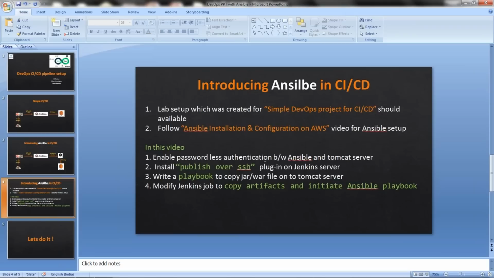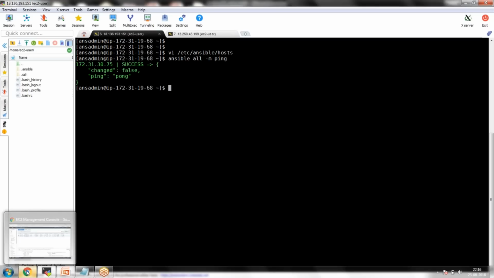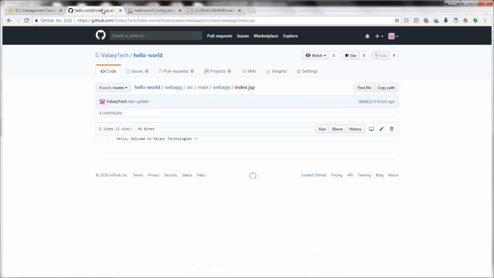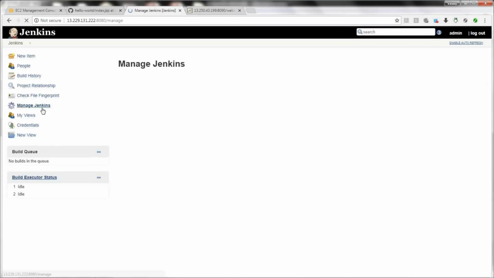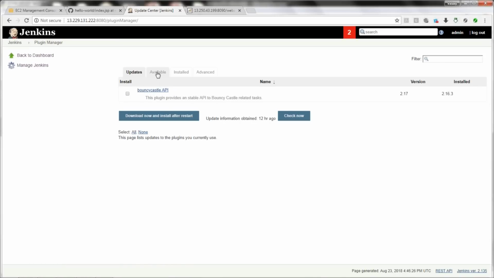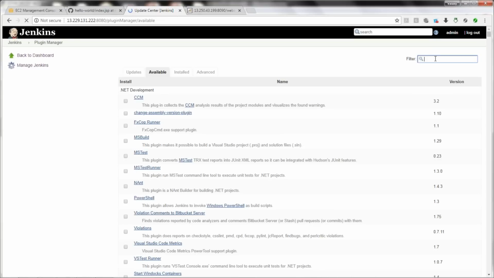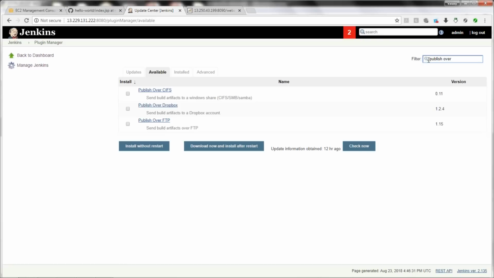Enable passwordless authentication. Next thing is to install the Publish Over SSH plugin on Jenkins. Let's log into Jenkins now. Yeah, this is Jenkins. I'm going to install the plugin. The plugin name is Publish Over SSH. Go to Available, search for Publish Over. Is it installed?